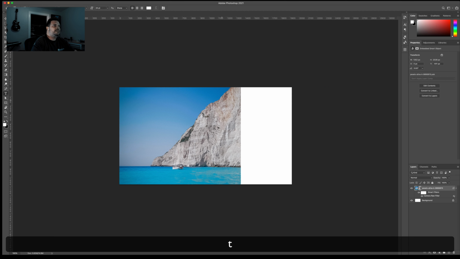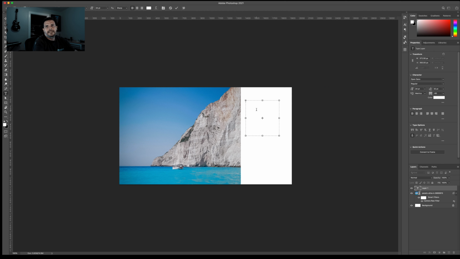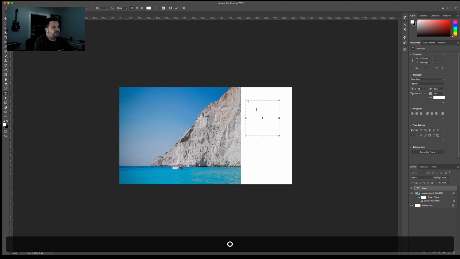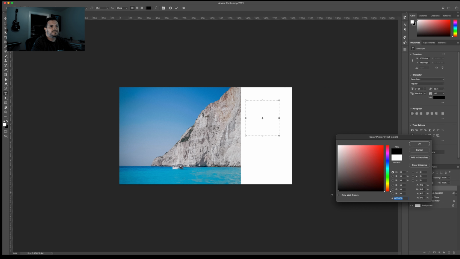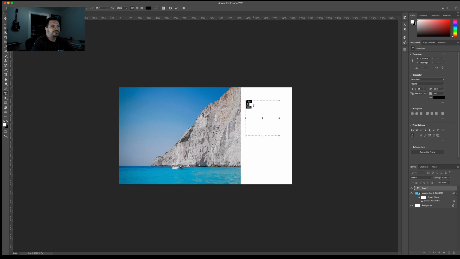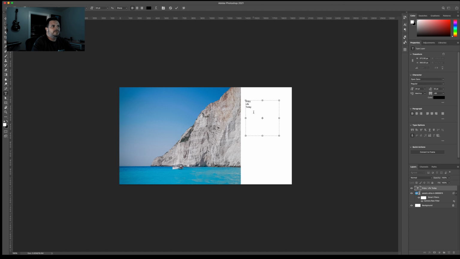All right, so let's create a text layer. This is going to be your heading or your headline. You can click on text here, or you can just press T. And here we're going to select a spot, and we're going to say, enjoy life today. That's our headline. I'm going to select everything, and I'm going to select, let's say black for now, just so that I can see the text. And hit enter. That's looking pretty good.